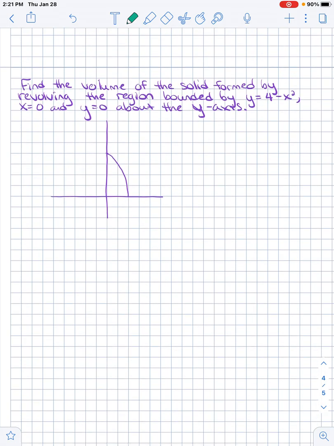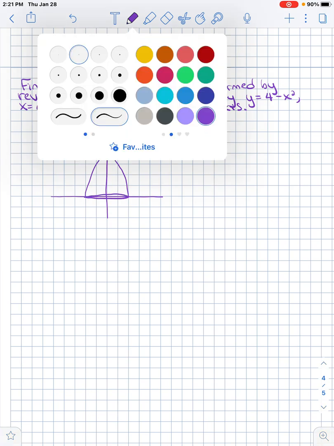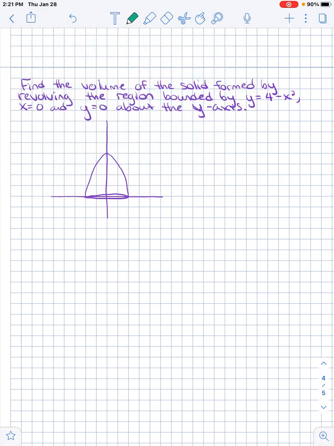Okay, last one. We're going to go back to the second one we did, the graph of 4 minus x squared, but this time we're going to rotate it about the y-axis. So let me draw what that might look like. About the y-axis, it looks like this, and if I make it circular, it's kind of like a beehive, if you will. That's the volume we're trying to find. So in this case, the representative cylinders are horizontal, and we're going to do an infinite number of these.